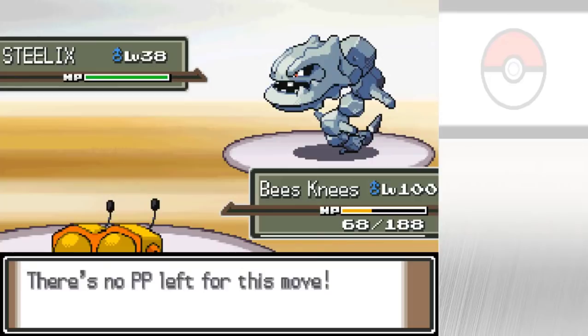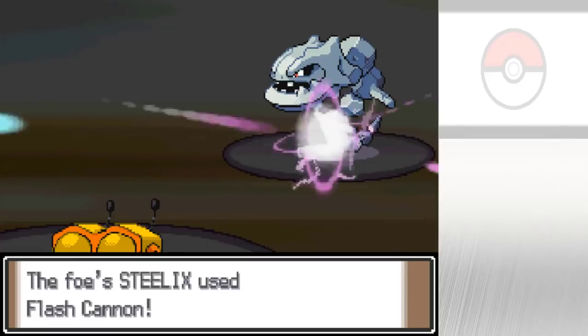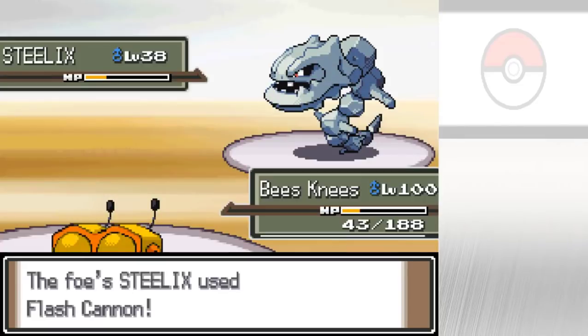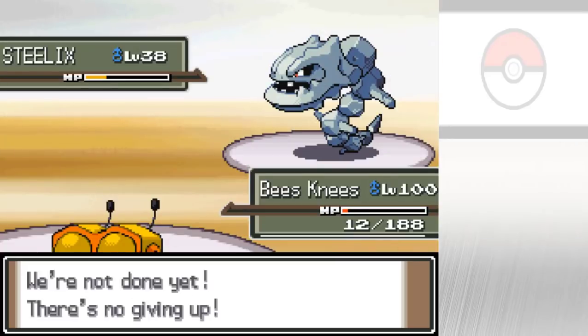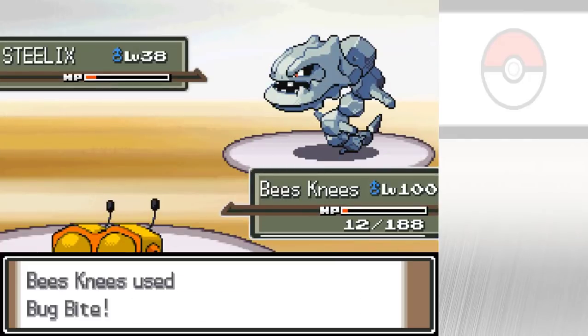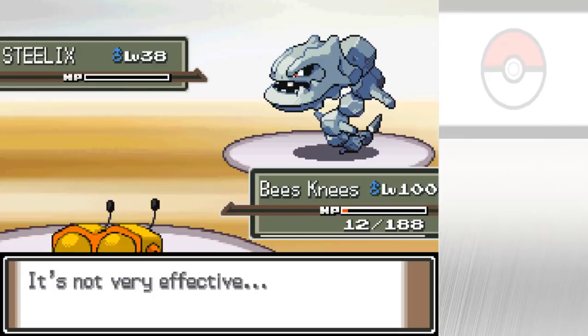Next comes out Steelix, and I was very nervous because of how Jasmine treated me in the previous games. Lucky for me, all it does is a Sandstorm on the first turn, and then a Flash Cannon which nearly kills me and leaves me with 12 HP. Just enough to take it out. We finally got over the wall, everybody.